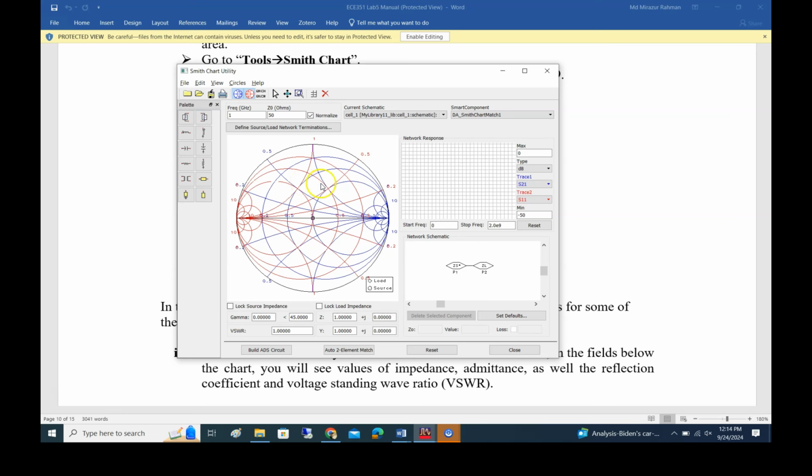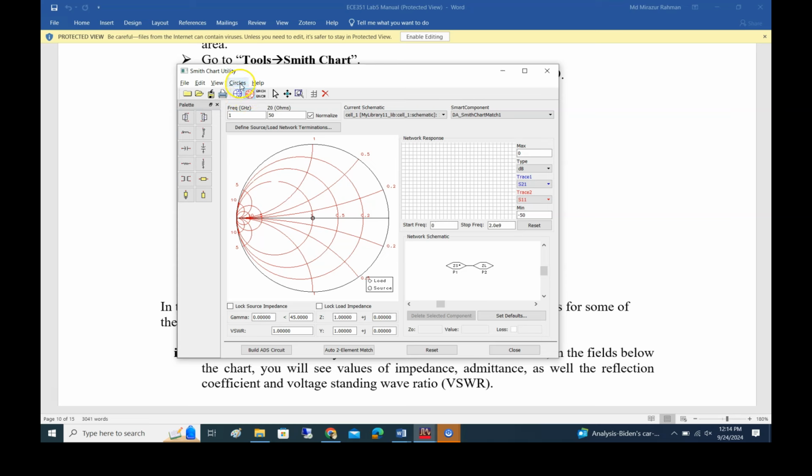and you see there are different colors and different circles. This is the Smith chart actually, and you see this is our 50 ohm point. That's the unit circle here, and this is the admittance circle. You can choose all the things from here. If you don't want to see the admittance circles, just click on that. If you want to see only the admittance circle, not the impedance circle, just click on that. And you can set more if you like.